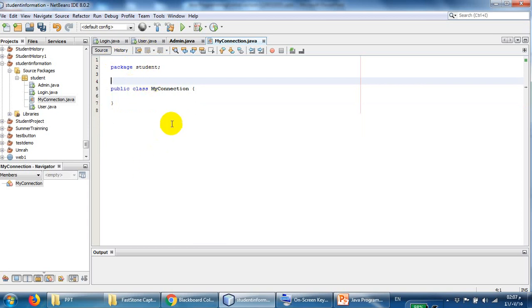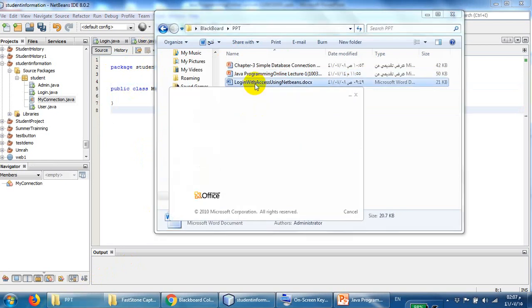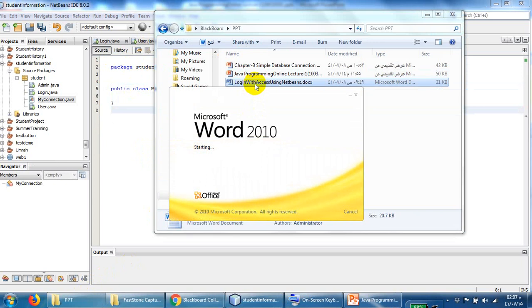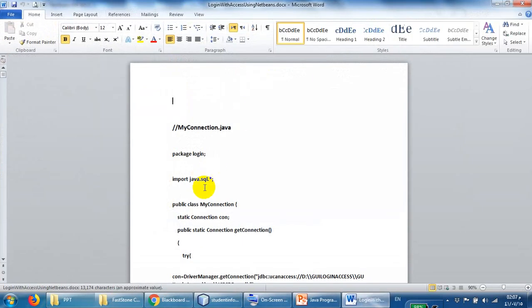Now inside this, in the last classes I explained the code for database connection, but we are going to split that code into two. One is the connection class, another one we will put in the frame. I will explain. Now this I have already explained.